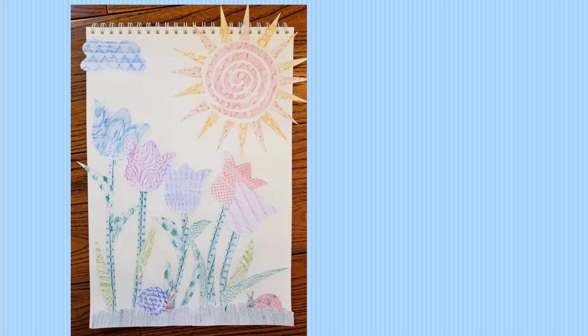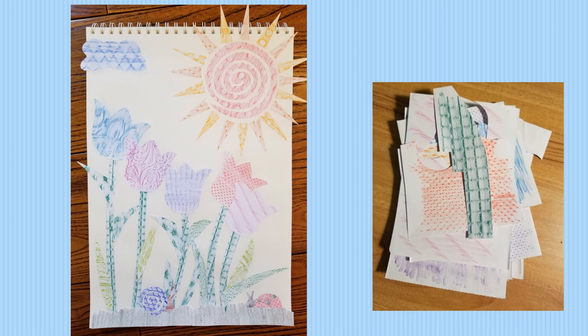Now, when you finish, don't throw those beautiful texture rubbings away. Keep them and make more pictures another time. This is going to take you a long time. You don't have to do it all in one sitting.